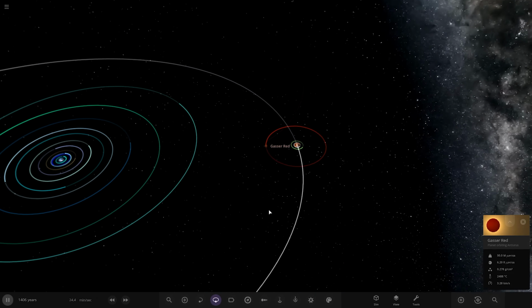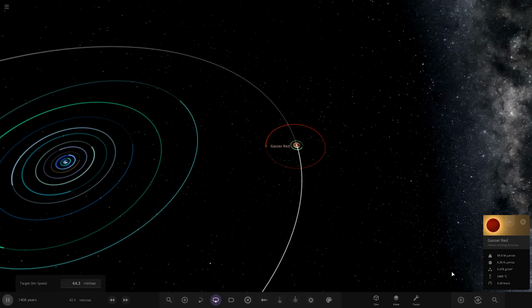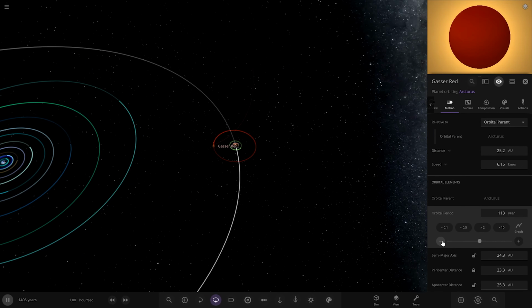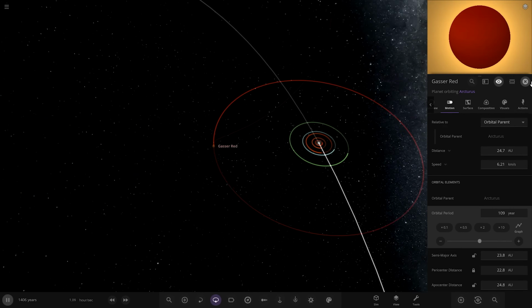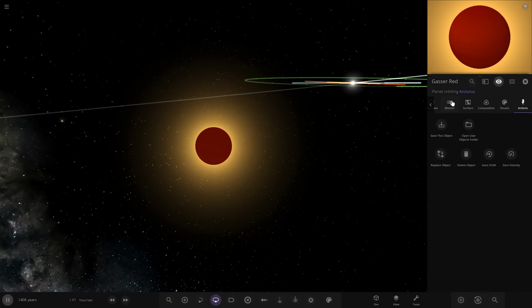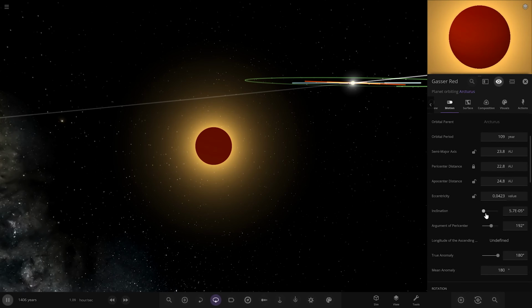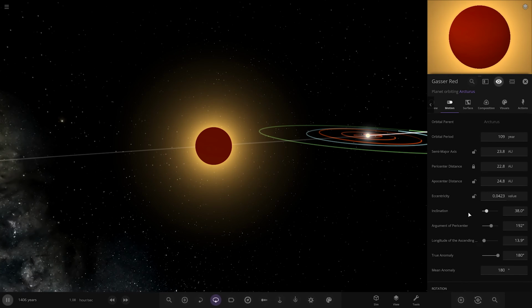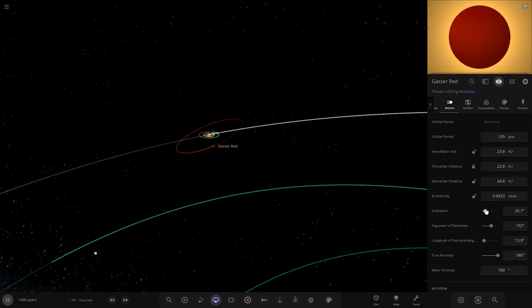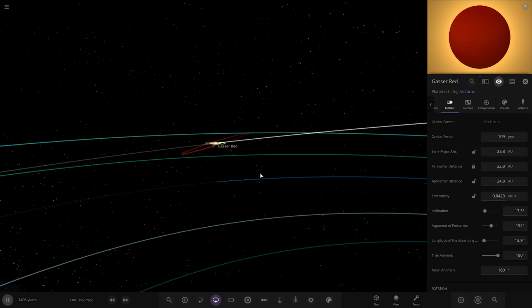50 massive Jupiter brown dwarf as well. Very nice. I'm just going to make it a little closer actually, just so there's a bit of extra breathing space between this and the main star. That's still a nice distance away, so we're going to stick with that. And that's brown dwarf chilling there. Give it a slightly inclined orbit as well, just to have it a little more different. Always like to be a little different. There you go, yeah. That may be a little too insane actually, but let's just have it more like that.